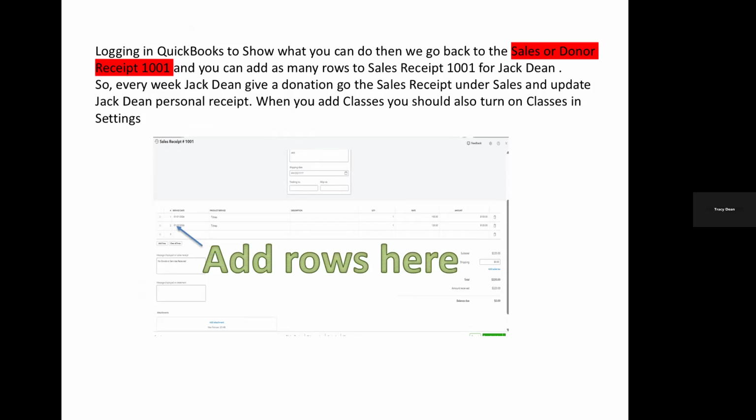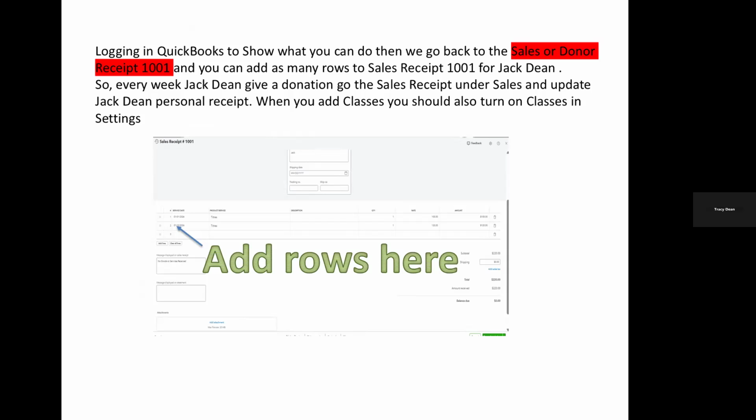So when you scroll down here, you can put a message on the receipt, like, we love to serve you. Call us for prior, whatever. And we can do record and close. And this one, it says, oh, you didn't put a class for this one. Are you sure? I know I want to put in, he gave money and he wants to do it for the men's department. And I can do record and close.